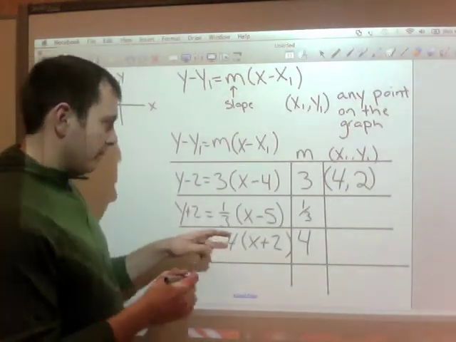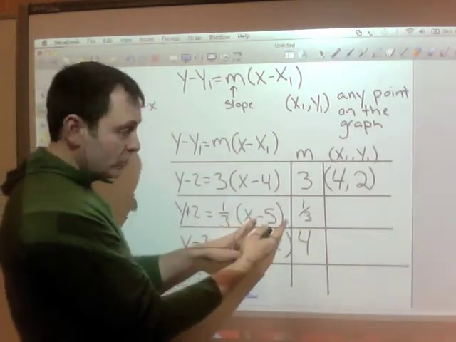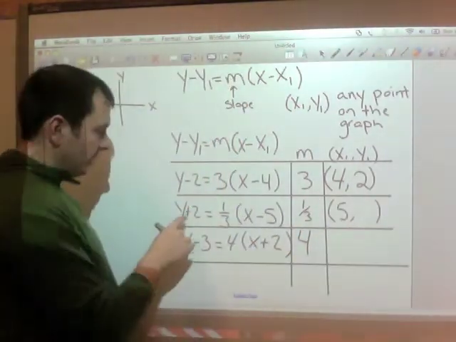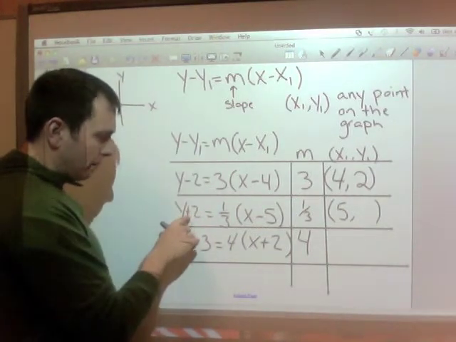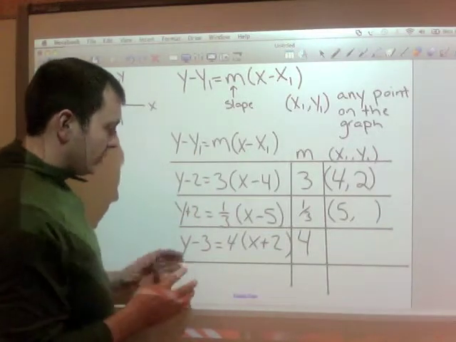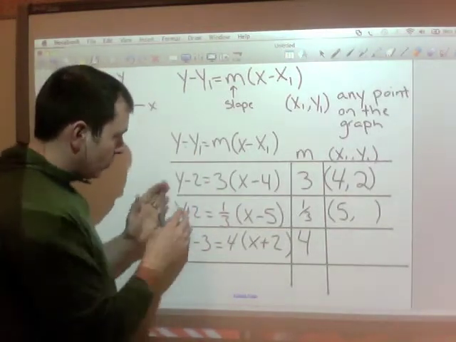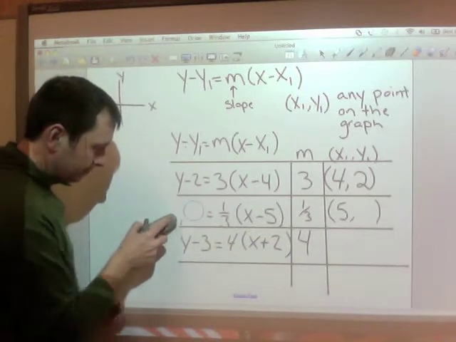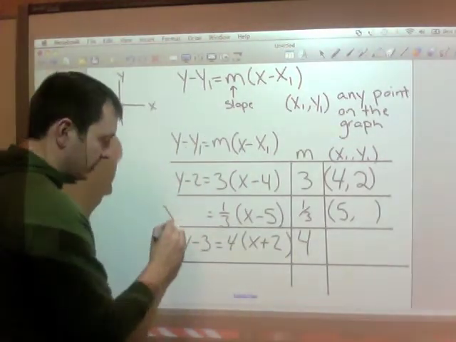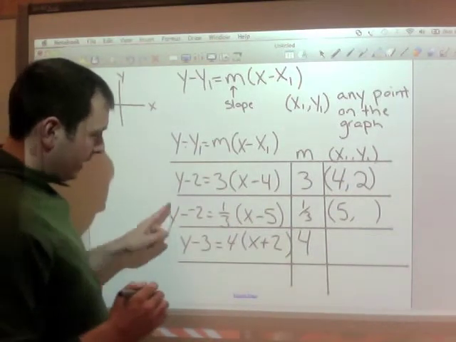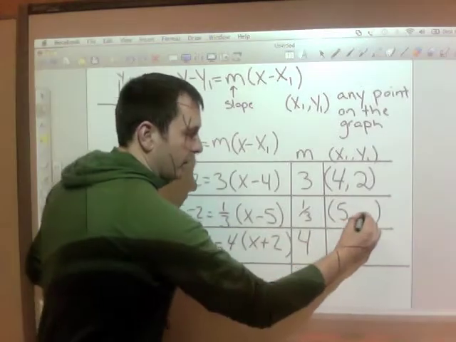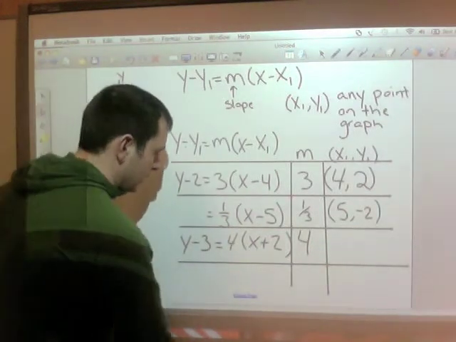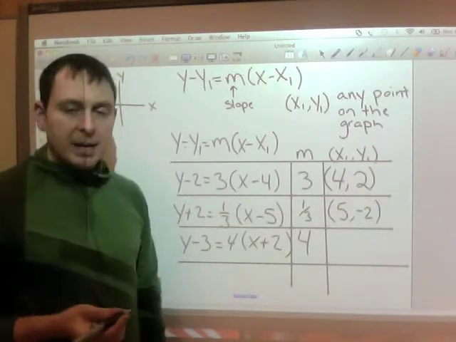Now, let's look at the next one. x, x, minus, minus. So it's as it should be. x1 is 5. Now, here's where it starts to be a bit different. y is y. Minus is now a plus. y1 is 2. Remember, our formula likes minus. So what would have had to have happened here to turn this into a plus? This would have had to have looked like this: y, y, minus, minus. A negative 2 is y1. The reason that works is because a minus a minus is plus.